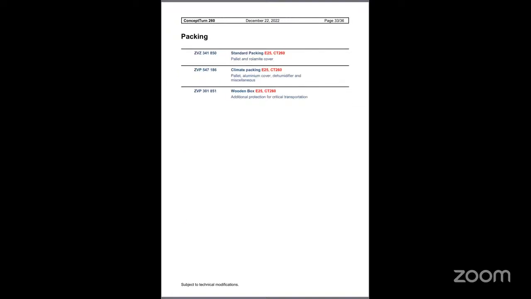And the packaging consists of standard packing, climate packing, wooden box for overseas transport.